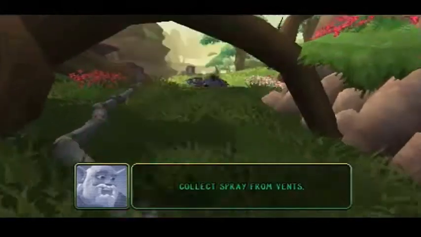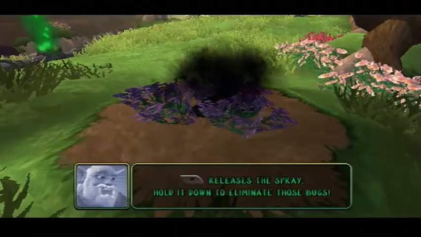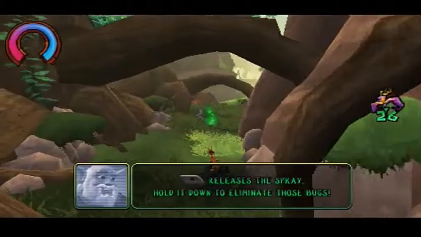Collect spray from vents. Thanks! The R button releases the spray. Hold it down to eliminate those bugs.